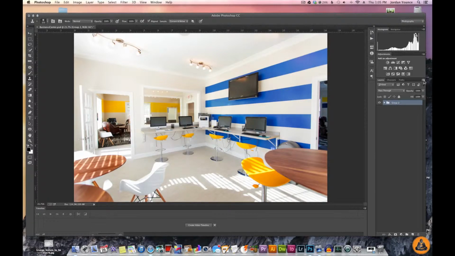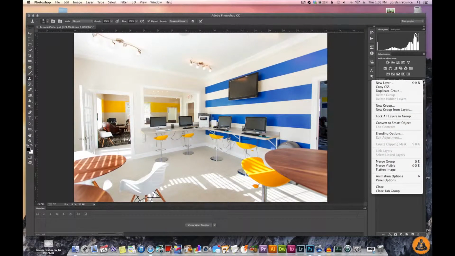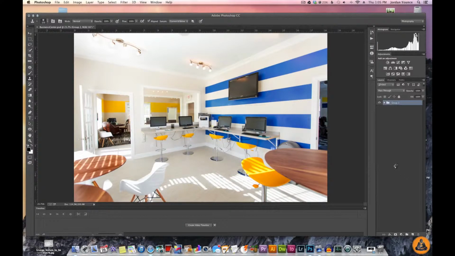So now I can go to this little menu expander button here, and you'll see where it says Merge Visible. I want to merge all the visible into one image, all the layers into one image, but I still want to keep the layers, so that way if I do need to go back and make changes, I still can. So to do that, don't just click Merge Visible. You have to hold Option or Alt and then click Merge Visible. So I'm holding Option and then clicking Merge Visible. And then Photoshop will put all those together in one image.